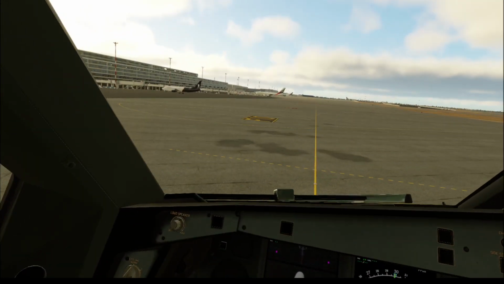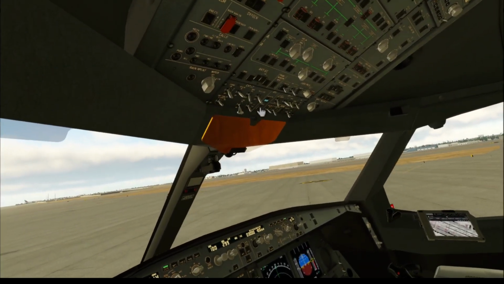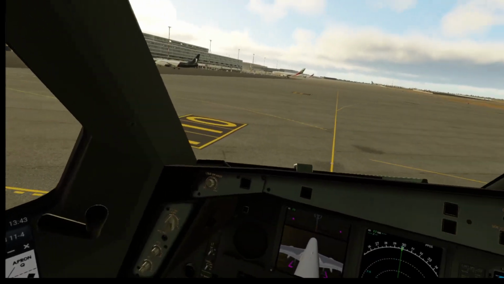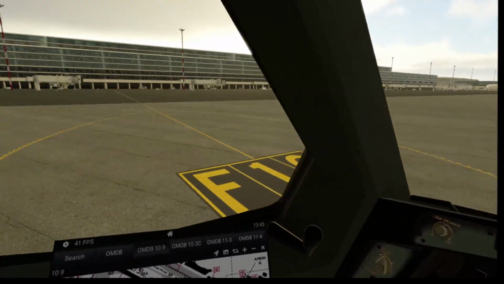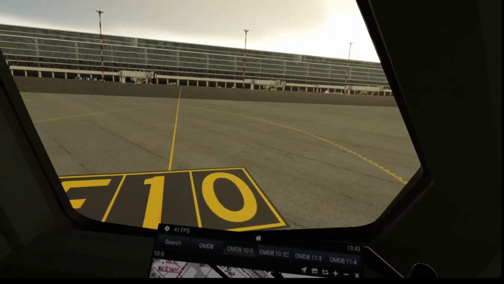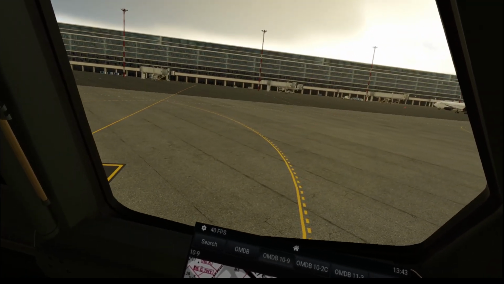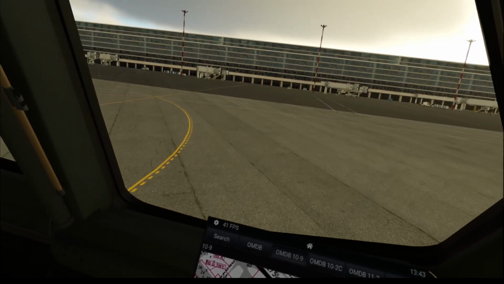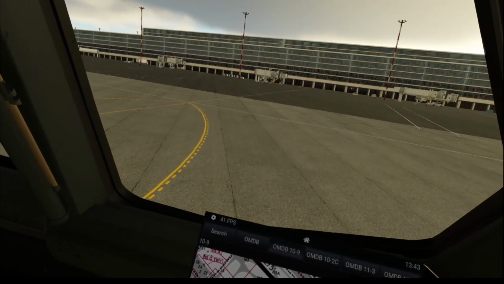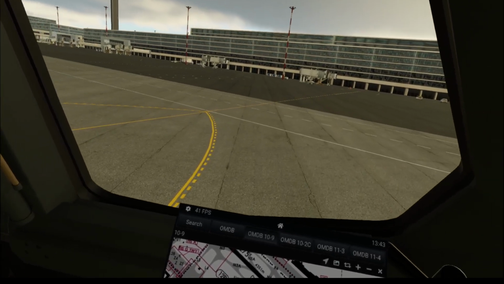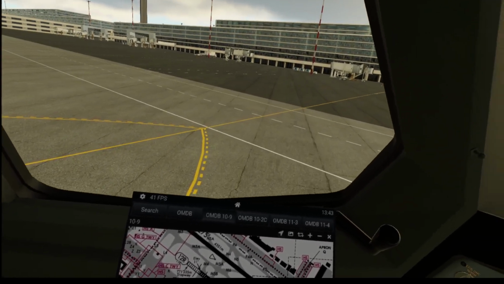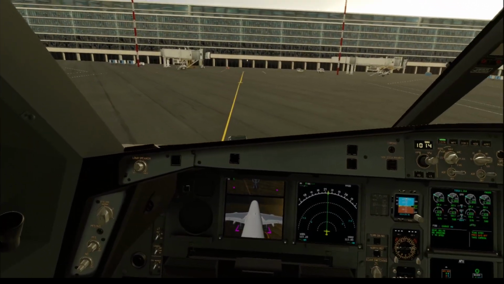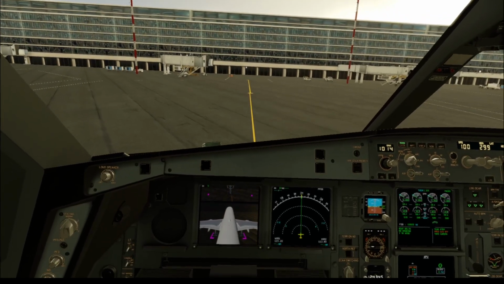Okay, so our gate today is Fox 10. We start the APU. There is Fox 10. Let's see, we have to oversteer a lot with this big bird. Oh, I think here we go. See if it's enough. Oh, looks not bad.